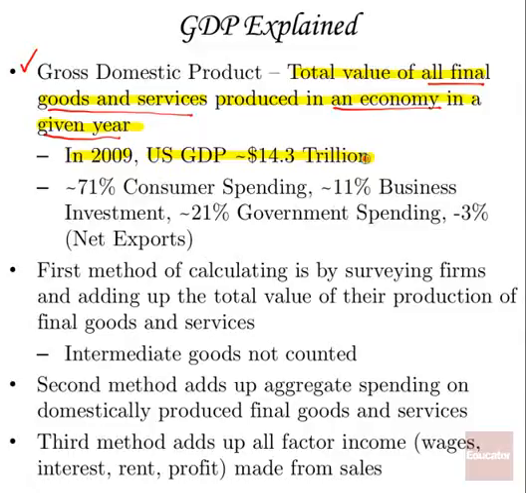Now, what does that actually mean? That means $14.3 trillion worth of goods and services were purchased in the economy. And conversely, Americans made $14.3 trillion. Now, when you actually do the counting, it might be 14.2 trillion or 14.4 trillion or 14.8 trillion. So you give or take a couple hundred billion, depending on which way you calculate GDP. But that's a tremendous amount.